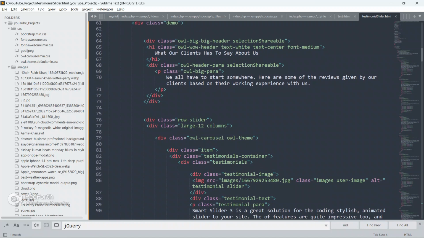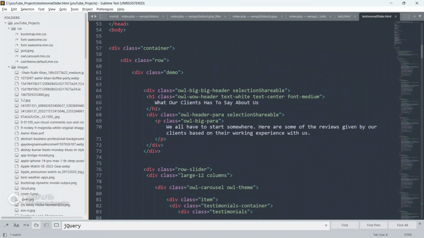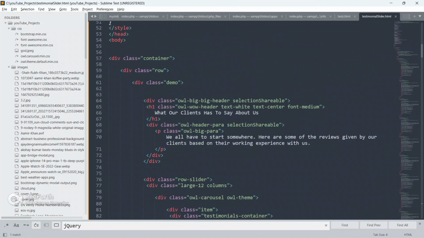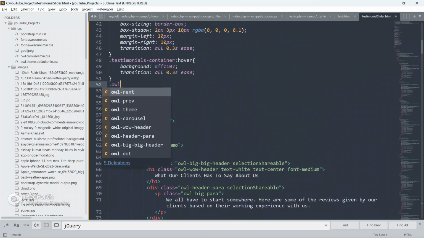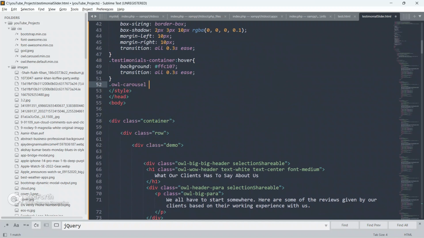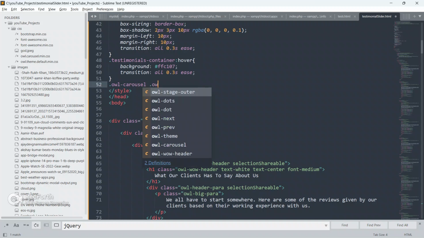Okay, so now I am going to target this owl carousel, owl stage outer.